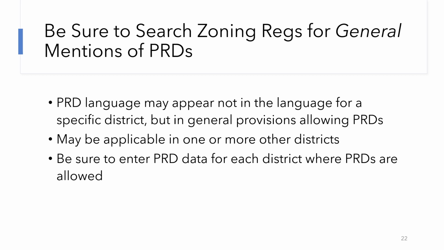PRD regulations are not as straightforward always as some of your other regulations, so while most uses will appear in a nice chart or within a district regulation section of the zoning text, PRD language can appear in all sorts of places. Oftentimes you might find it in an administration section, general section, special regulations section of the zoning text, anywhere where you might find a special permit or other type of application. So be sure to check the text for the key terms that we mentioned at the beginning around plan development. Be sure that you enter PRD data for each district where PRDs are allowed, and to do that you need to check the full text.